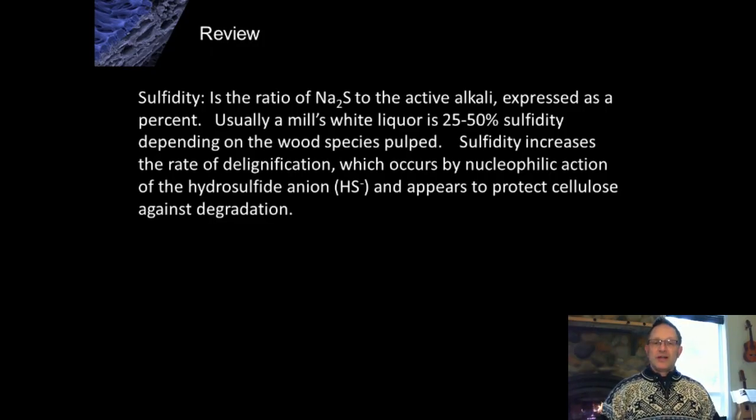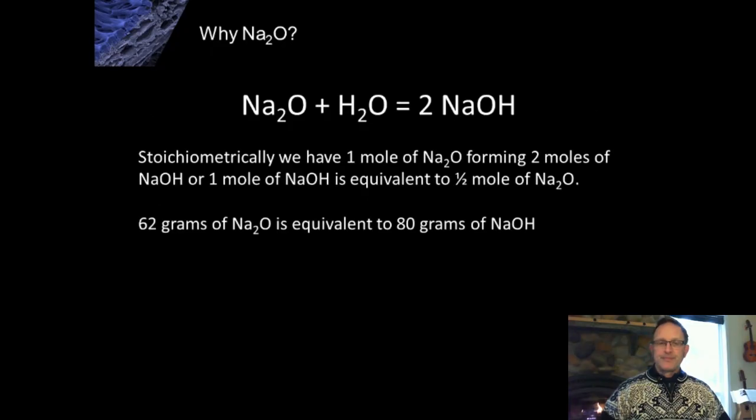Kraft white liquor is typically 25 to 50% sulfidity, depending on the wood species pulped, prior to dilution and makeup. The sulfidity, if you recall from your classes, increases the rate of delignification, and it also appears to protect the cellulose against degradation. So a number of reasons we use that. Kraft is the German word for strong, and it was an improvement on the soda process. Many of you will be using the soda process, which is only alkali or sodium hydroxide based.